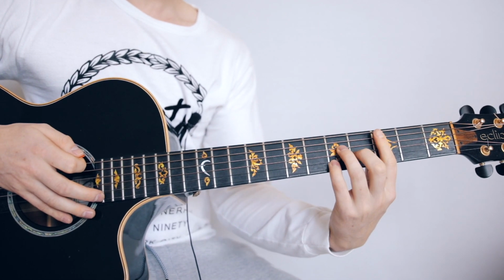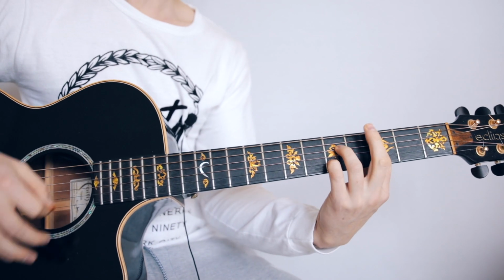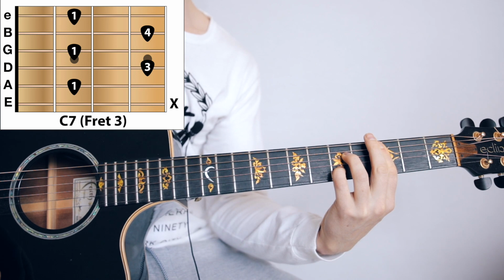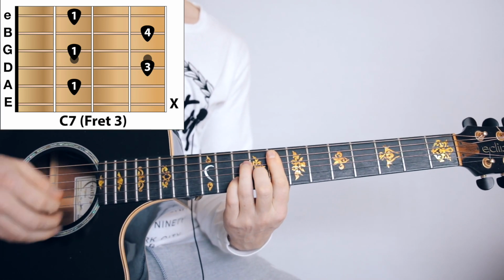Now, when you're finishing here, you can do C major 7 and then go to C7, because that leads us into F major 7 again, right?